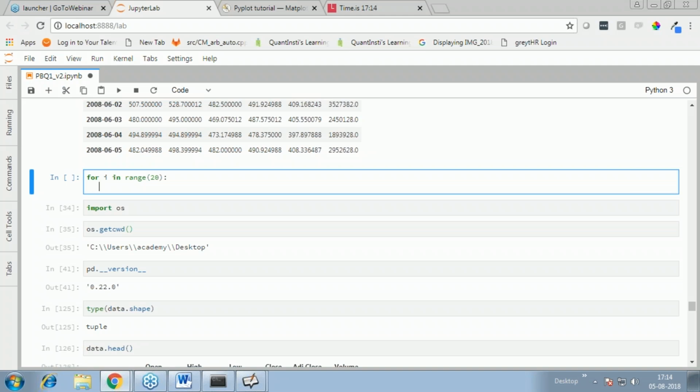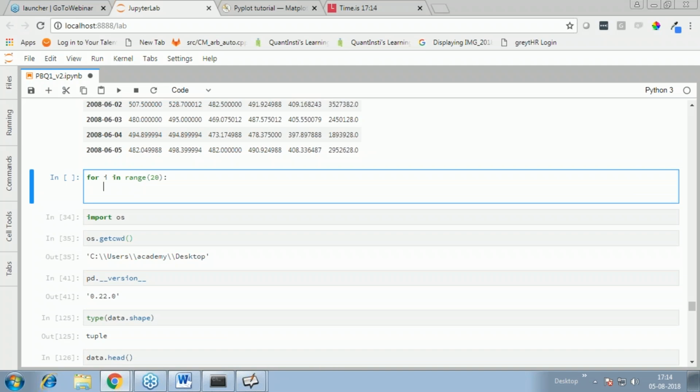Sometimes, in case you're not following that 4-space rule, you might face some issues. Secondly, if you're within a code block, it has to stay at the same indent level, the same depth of indentation.